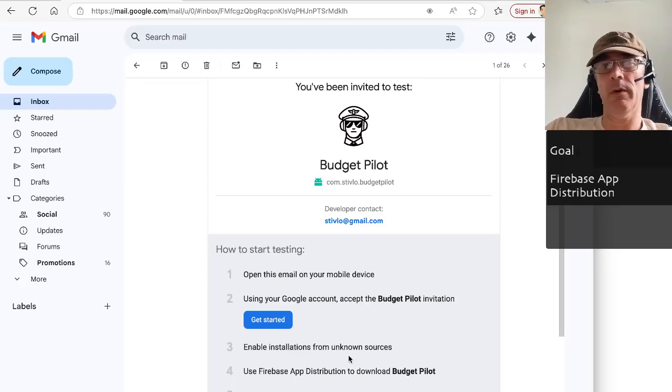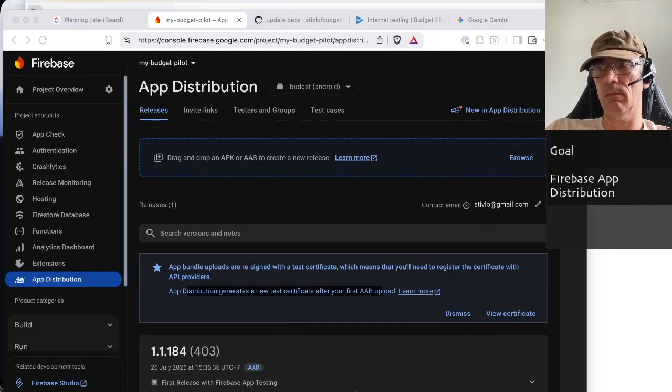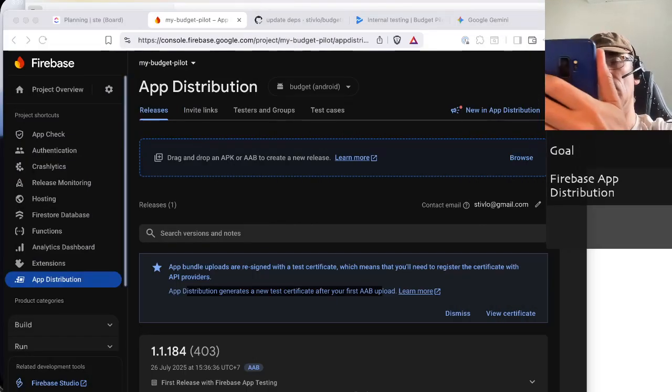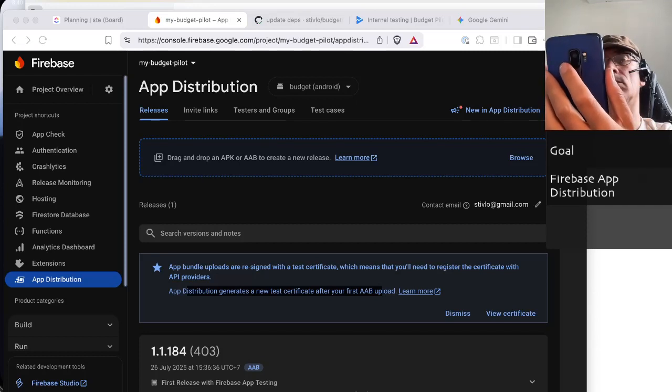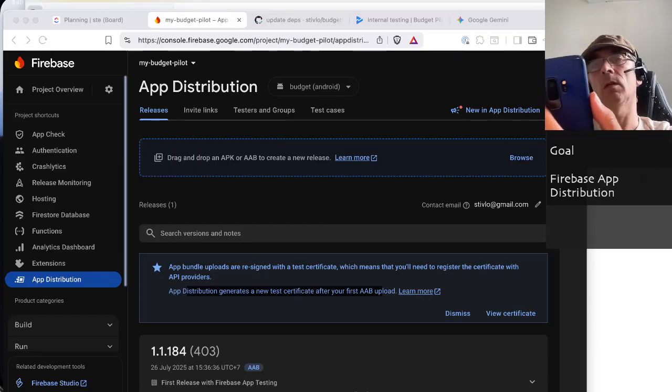So let's turn on my mobile device. I go to Gmail. There you go.